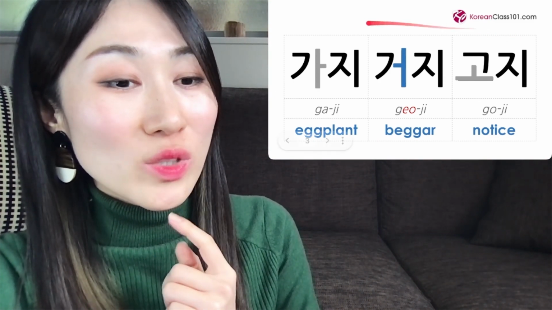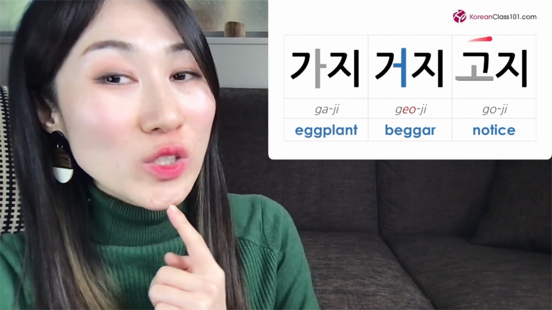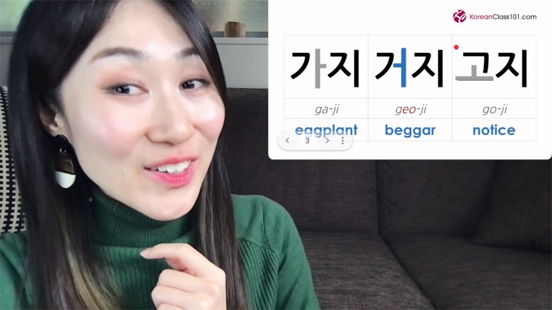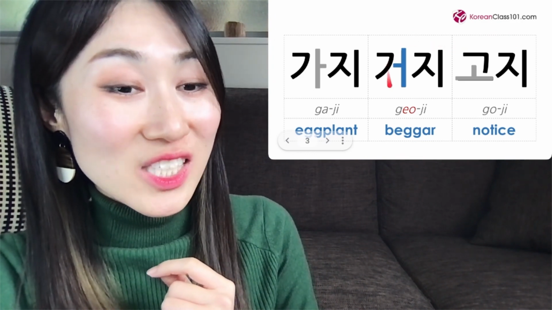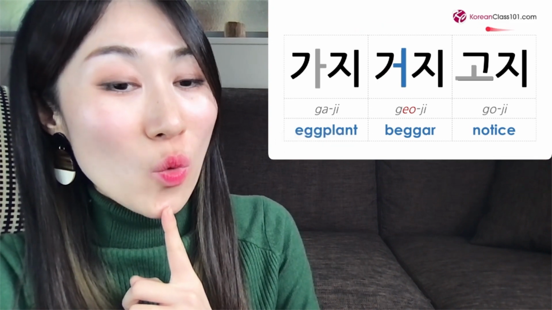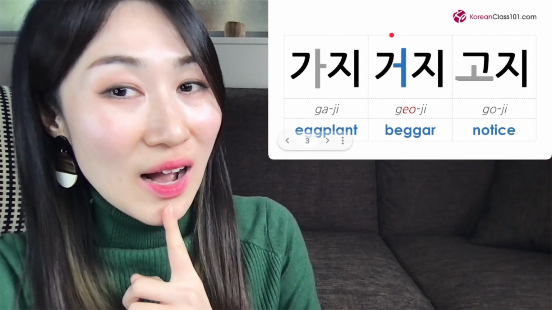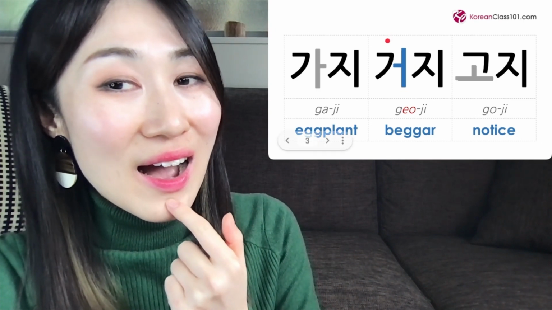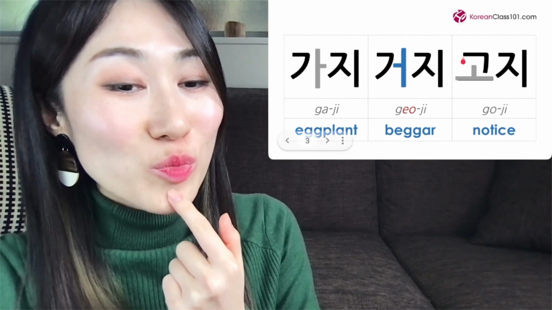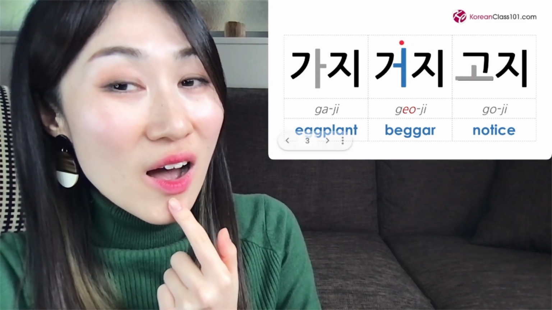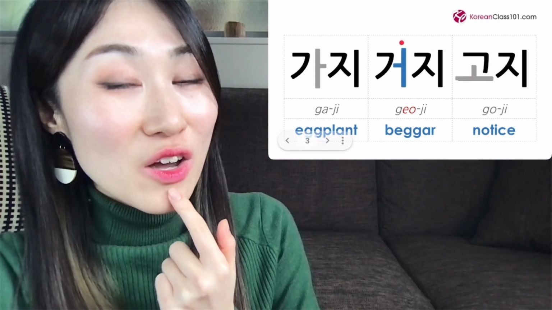So it's 가지, 고지, and let's pronounce beggar in Korean with this ㅓ sound. So 가지, 고지, ㅓ. Now, ka. Try to pronounce the ka sound, and try to pronounce ㅓ with this mouth shape, as in 거지.